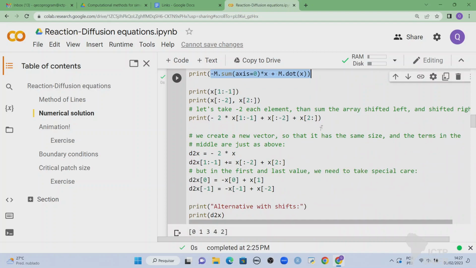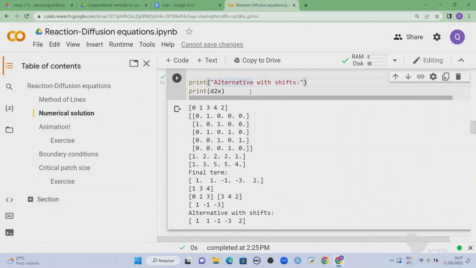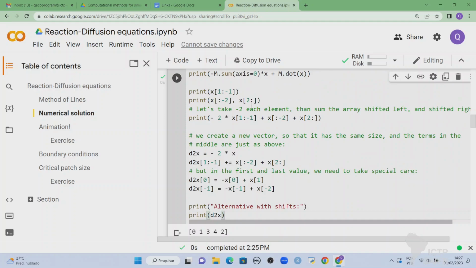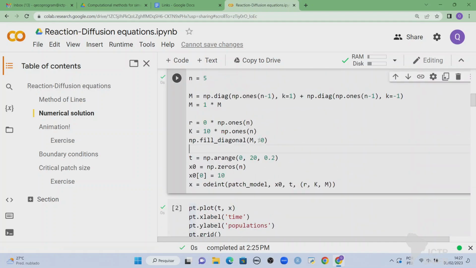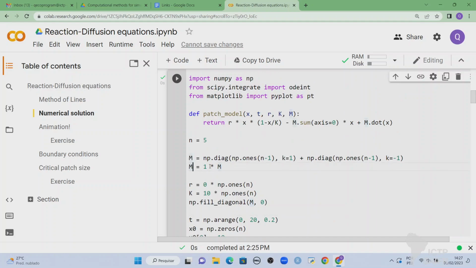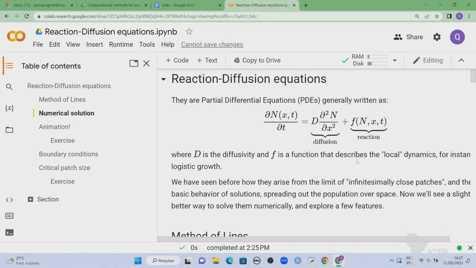Okay, let's start with the fun. So let's go. I'm going to do this in this way. And what is missing here? What is missing is that, remember that for the diffusion, I had this n here, and I would multiply this migration rate here by some constant. That is the migration rate. But remember that when we derived the reaction diffusion equation, actually this second derivative here had to be divided by delta x squared, and my g was actually a constant.